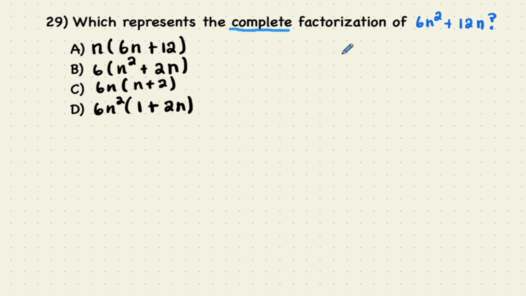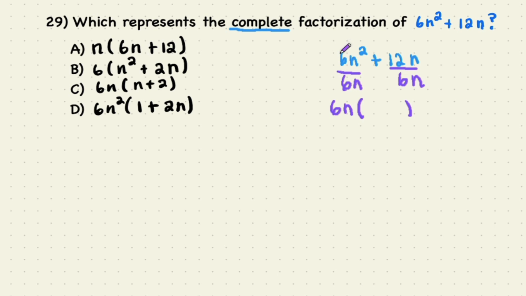We'll go ahead and rewrite 6n squared plus 12n. The first thing we're going to do is take a look at 6n squared and 12n, and pull out what's common. We know that a 6 is common, so we can divide both by 6. But now if you take a look at n squared and n, we have an n that's also common. So we're going to pull out 6n. We'll go ahead and rewrite that here, and then in your parentheses is where you're going to place your leftovers.